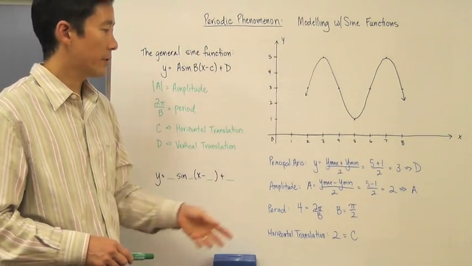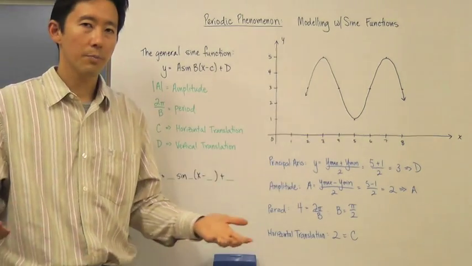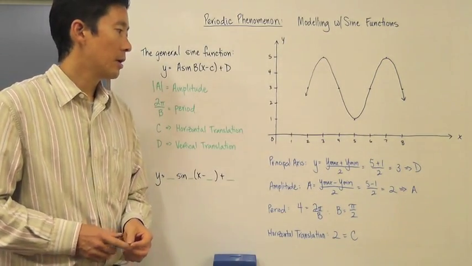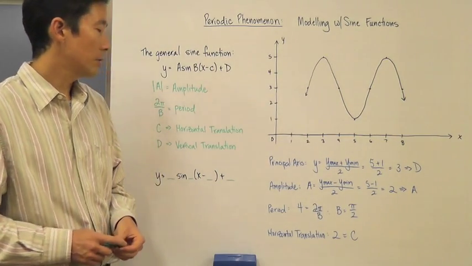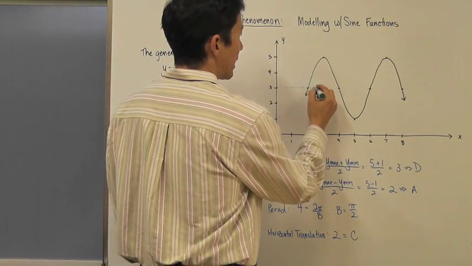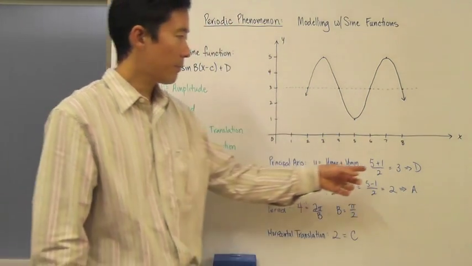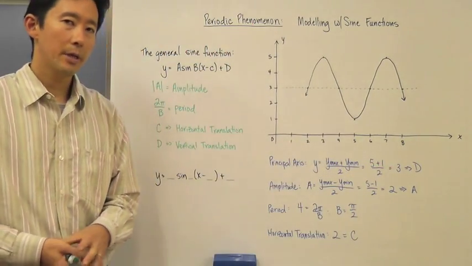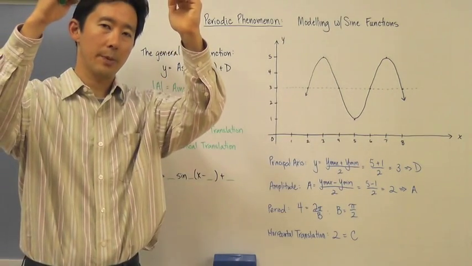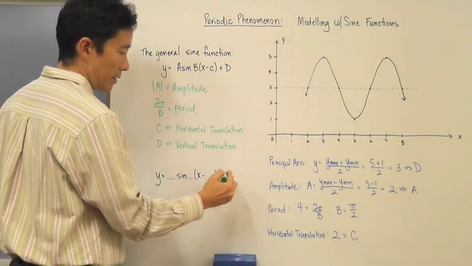One of the things we want to take a look at first is, if this is going to be similar to the sine function, where is the principal axis? We said that if we find y equals y max plus y min divided by 2, then we'll find that principal axis. Here I did this already, and it says y is equal to 3. So that becomes the principal axis, and notice that this represents what d is. I'm taking that principal axis, which is usually on the x-axis, and raising it 3 spaces up. So the d value is actually 3.